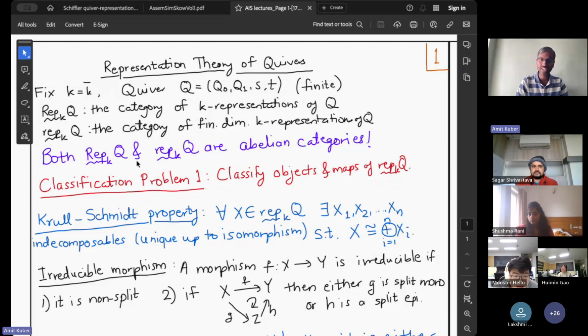Okay, so representation theory for me is something like this. If you try to understand a three-dimensional object through various snapshots of this object, snapshots are two-dimensional objects. So basically, you can only see some parts of it. And then you are trying to describe some properties of the three-dimensional object by looking at the two-dimensional pictures.